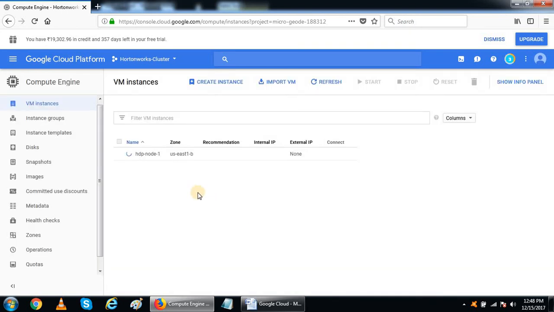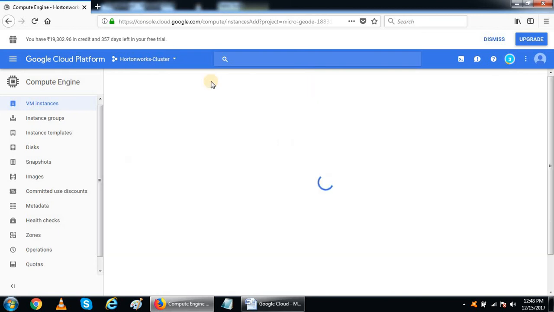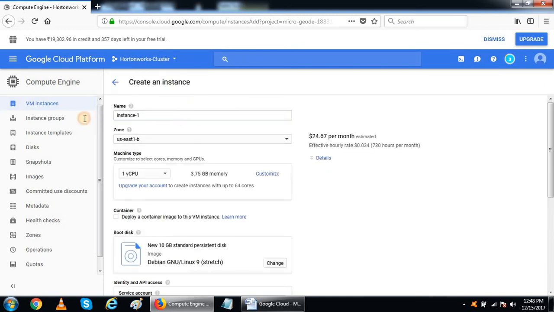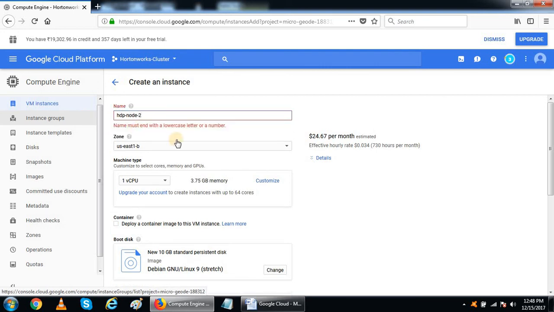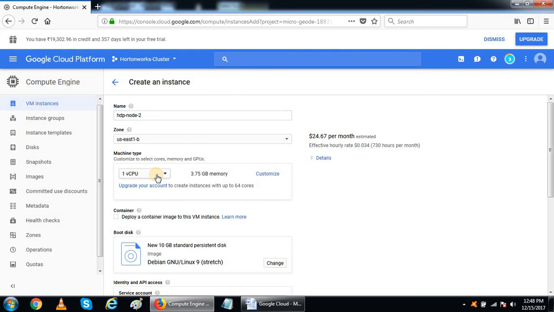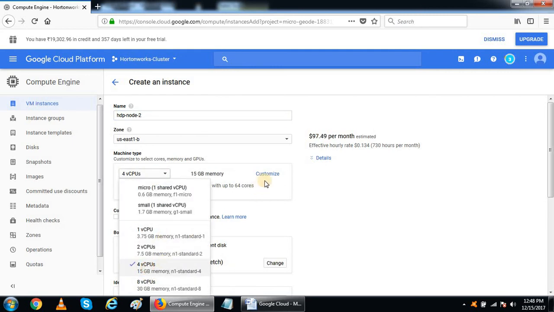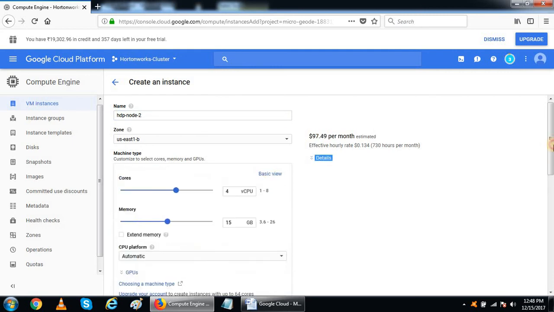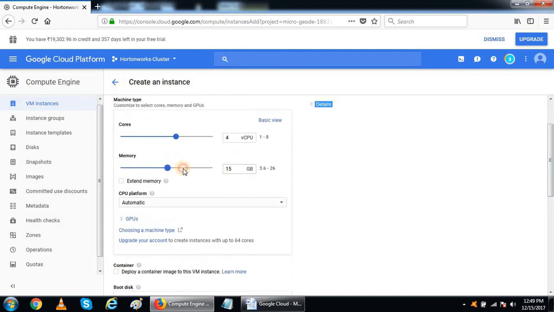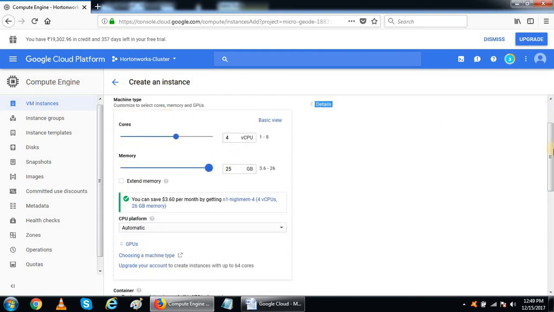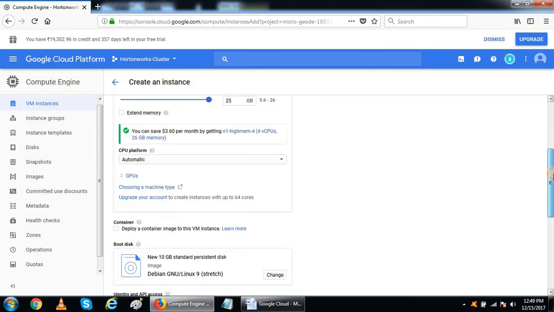If you see here, it is creating the node. Meanwhile, we will create another instance with the same configuration. Let's select HDP node 2, and then select the 4 CPUs and customize it to utilize the maximum memory provided for this node.